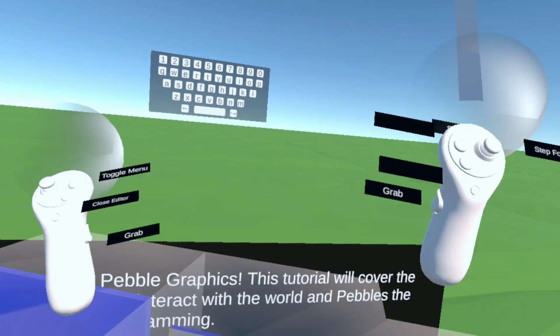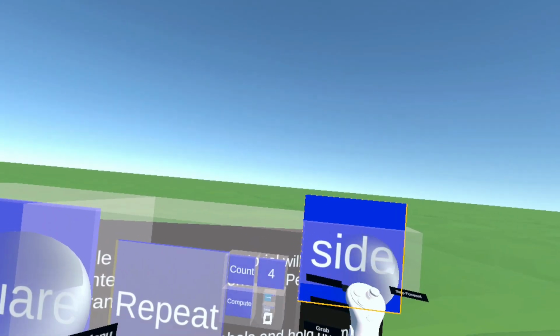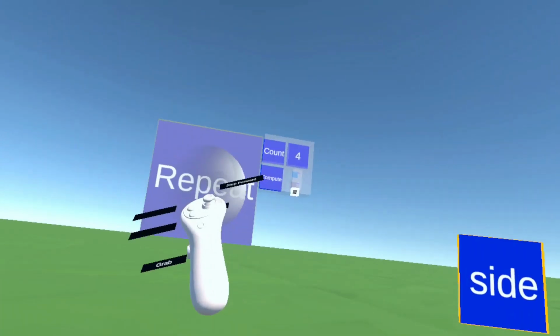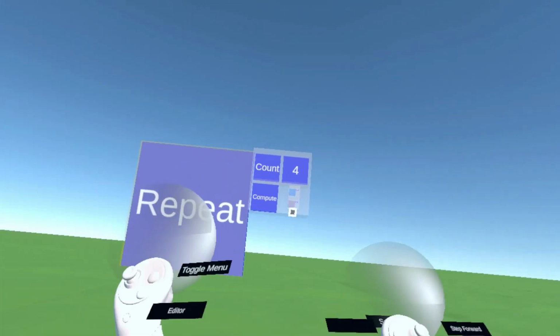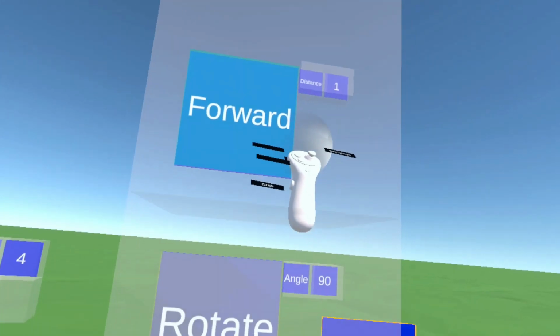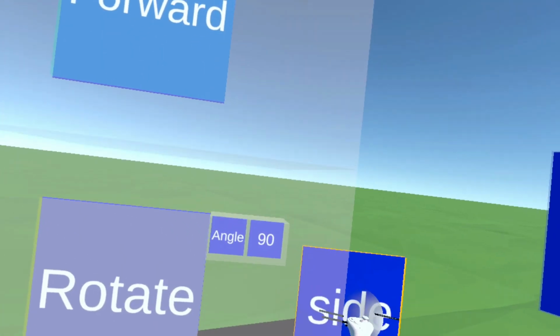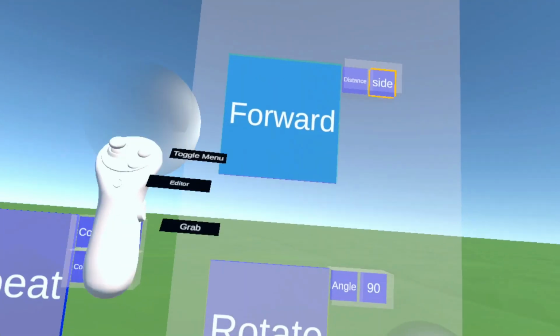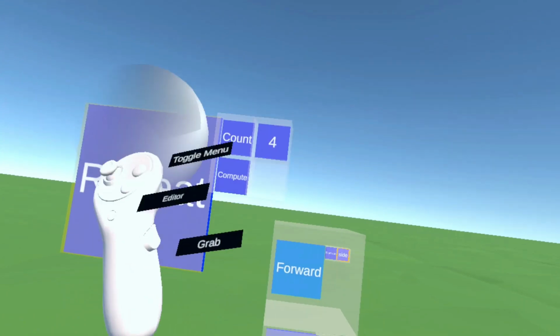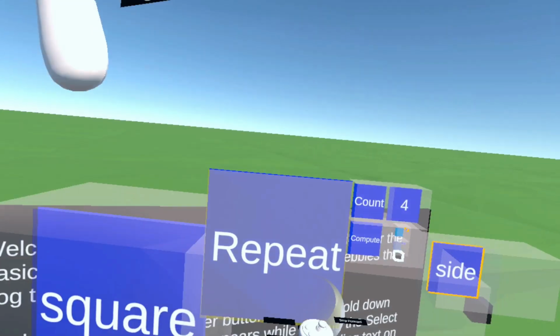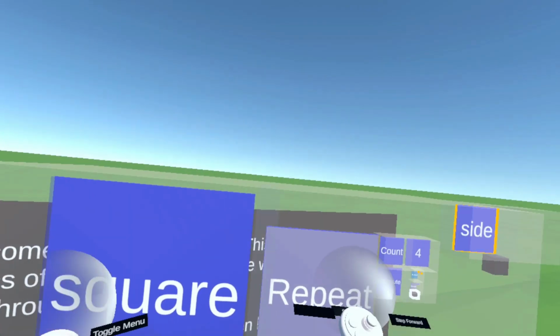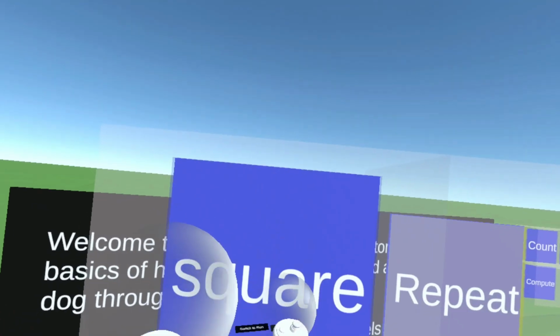Now we'll want to replace the 1 we passed to our forward command with an instance of the side symbol. When we create an instance of square, we see it can take a parameter.